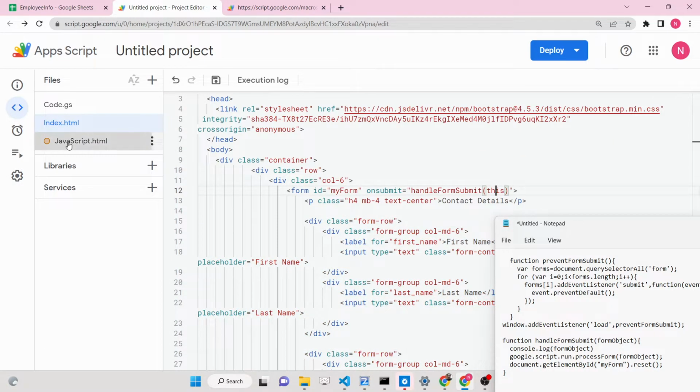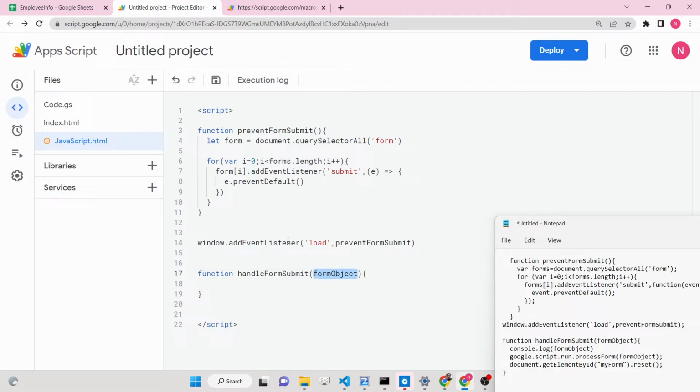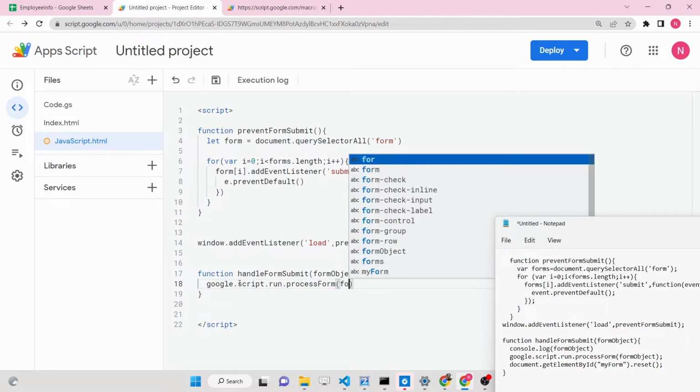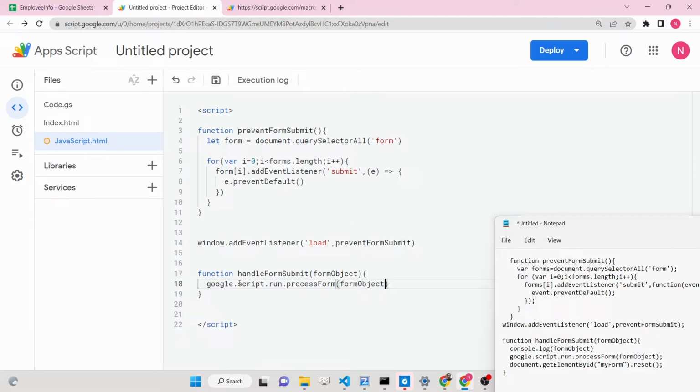This is all encapsulated inside a single object called the form object. Now we need to run a simple script out there, google.script.run, and we will be running a script called processForm. We will define the script inside our code.js file. Here we will pass the form object, and then we will reset the value of the form.